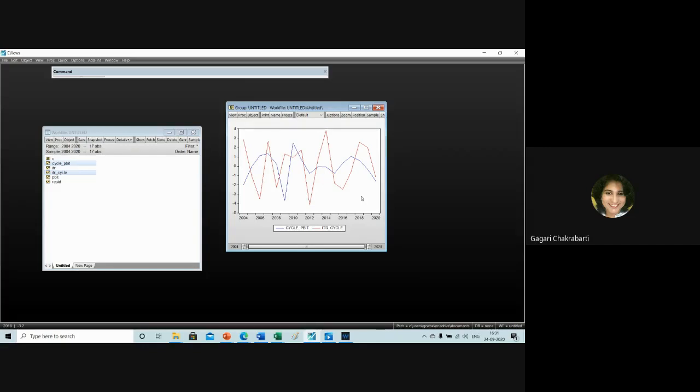What do you feel? Are the cycles related that much? I don't think so, because the fluctuations are not similar. There are phases when the PBIT was fluctuating relatively less and ITR was fluctuating by relatively a greater amount. So just on the basis of this, it is very difficult to say.